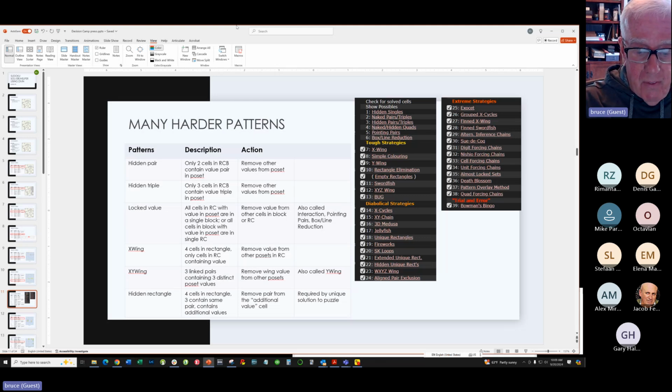Actually, to solve the puzzles in most books, airline magazines, and iPhone apps, those are the only ones that you need. The only ones. But for hardcore Sudoku fans, that's too easy.